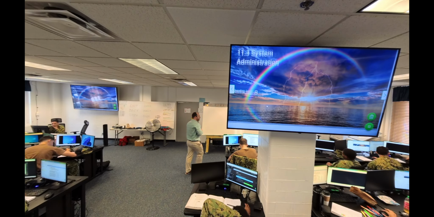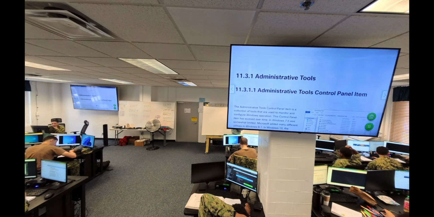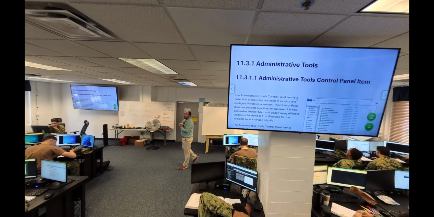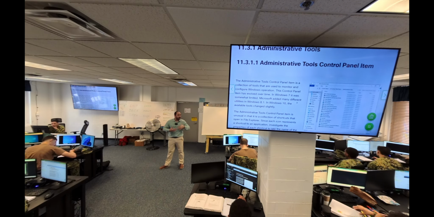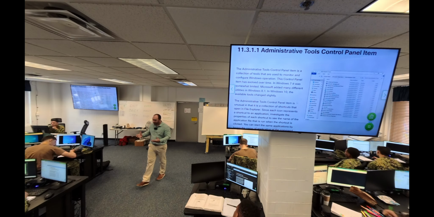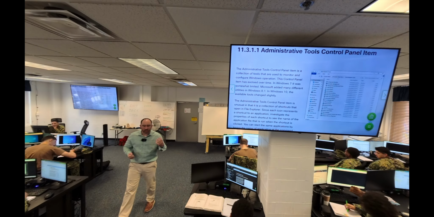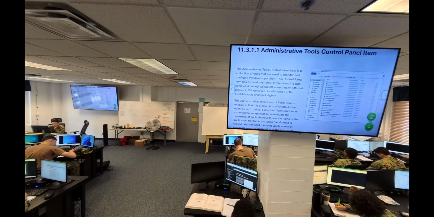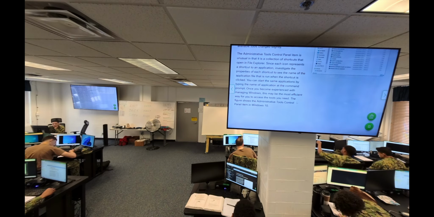11.3. Next section, 11.3, system administration. There's a lot of tools that we're going to learn about now, and we're going to use these in our virtual machines on Monday. We're going to do a bunch of different configuration changes and use these tools so you can actually use them and see what's going on with each of these. Hoo-yah? Awesome.